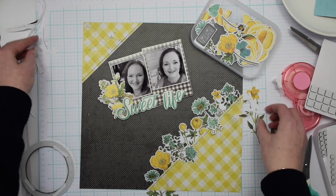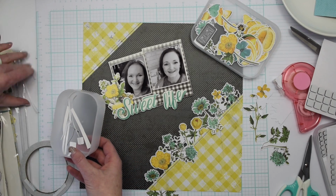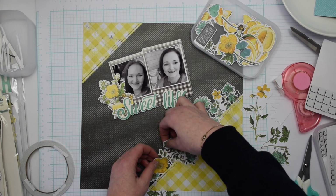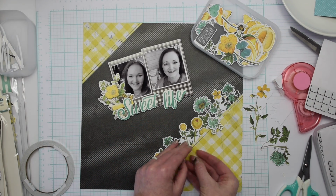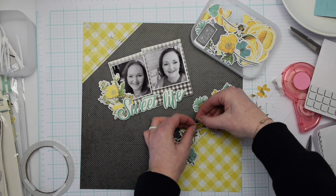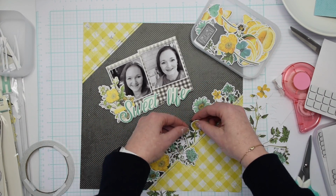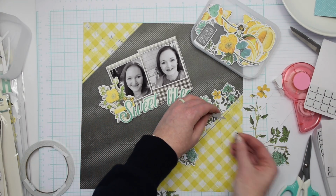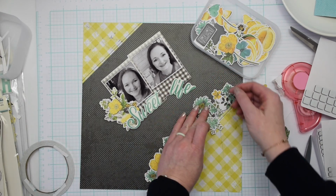I'm adhering a lot of these florals with pop dots. I wanted to make those flowers pop off the page, literally. So I'm using some foam squares from Scrapbook Adhesives by 3L. On some of the flowers, I do put some tape runner adhesive to keep them in place, but for the most part, they are adhered with these foam dots.